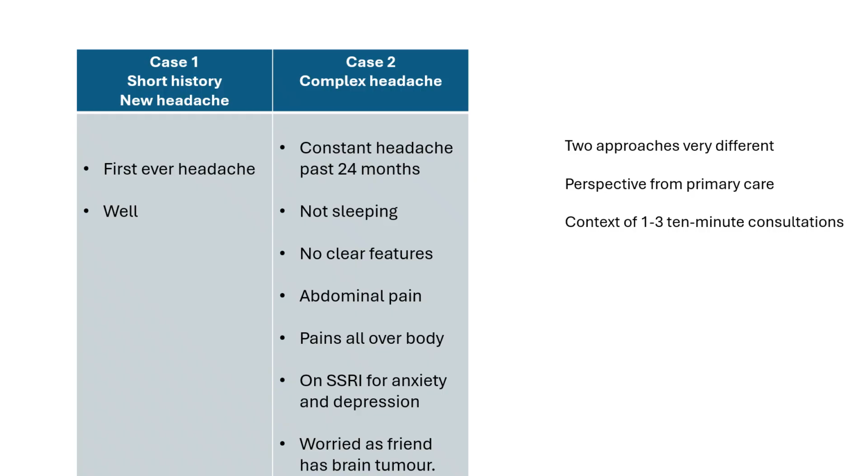This is the first of two videos, and this will deal with a new headache where the history is short and it's fairly uncomplicated. The second video will then deal with a more complex, challenging case where there is chronic headache with complex multimorbidity, and these two approaches are very different. So I'm going to offer some insights from the perspective of primary care within the context of anything between 1 and 3 10-minute consultations. You may need more than one 10-minute consultation to sort out the problem.